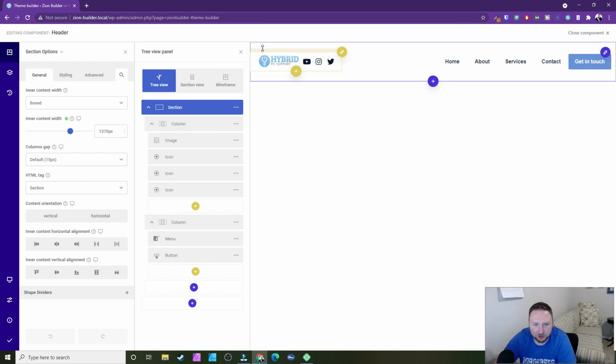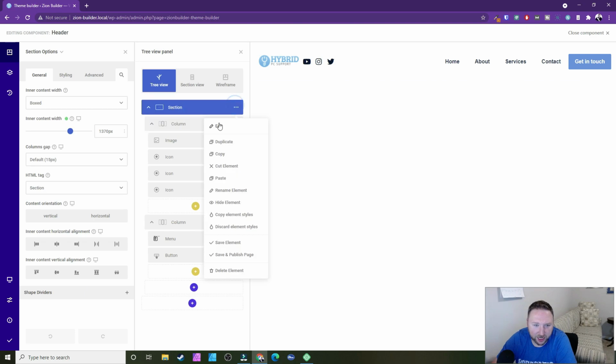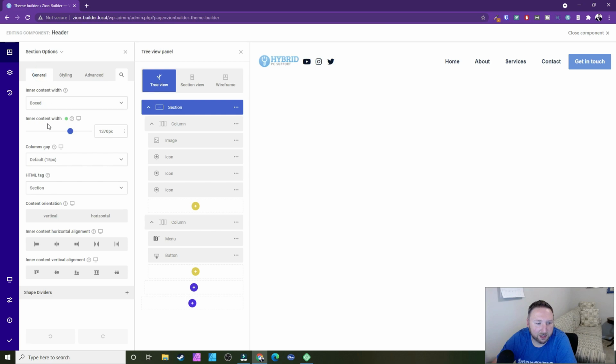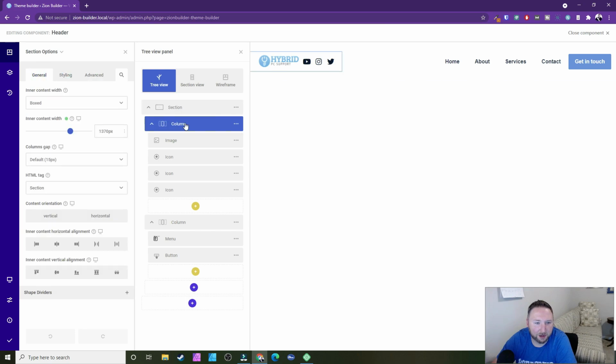They seem to be using, in terms of the columns, I forget, is it Flex Grid, Flex something? They're using the Flex Grid, which is fine. If you know Flex or anything like that, it's good, it works. It's just the way that they're doing it. But when you get in here, you can actually see, because I think it's in Styling, it might be in Wrapper. Let's see if it's in Wrapper. No, it's not in Wrapper.